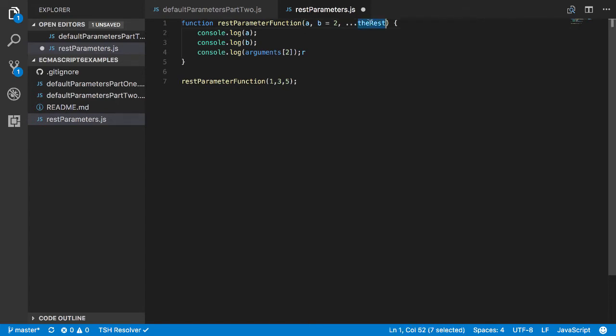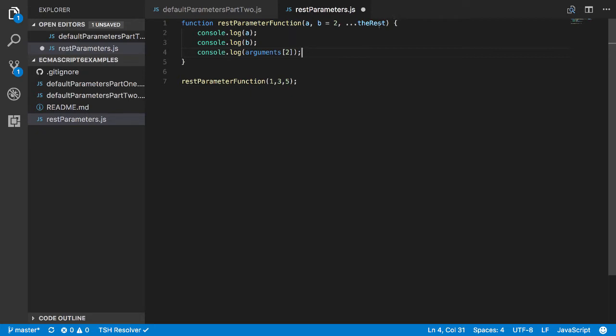Now inside of this will only contain the number of parameters after the first 2, unlike the arguments list, which contains all 3. So 1 will be bound to A here, 3 will be bound to B, and then 5 will be the first position in this REST array.